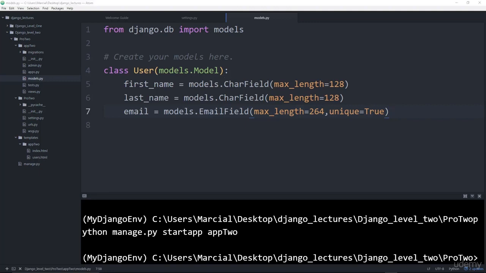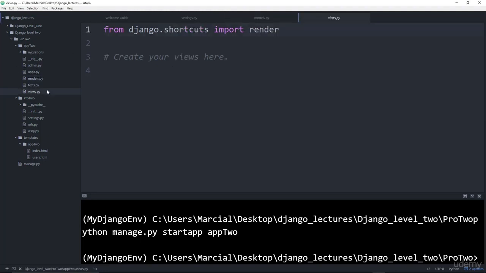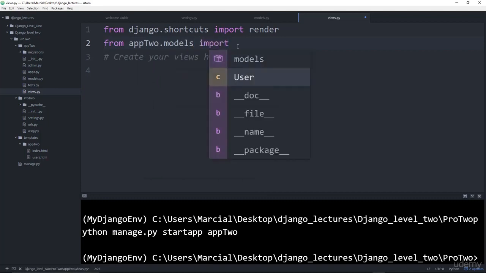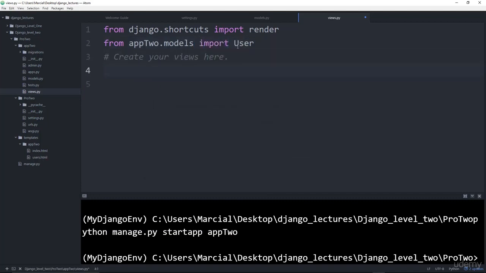Up next, I want to make sure that I actually have the views for this. So I'll come to app2, views.py. And at first we're using HttpResponse, but now we can just use the render function. And remember, I need to actually say from app2.models import my model. That way I can use it. So now it's time to create a view.